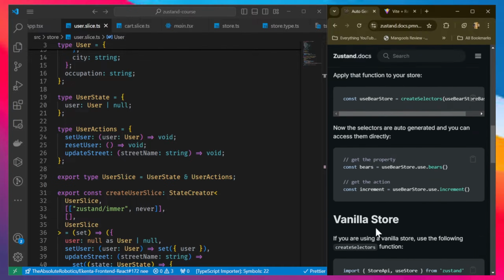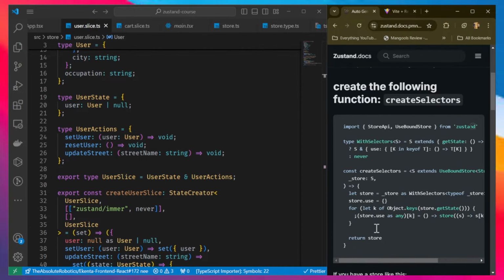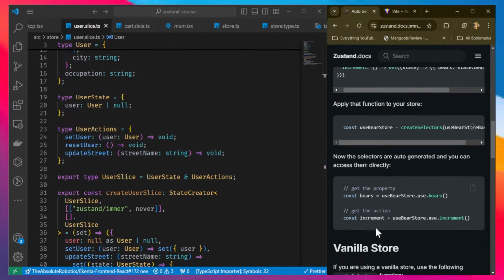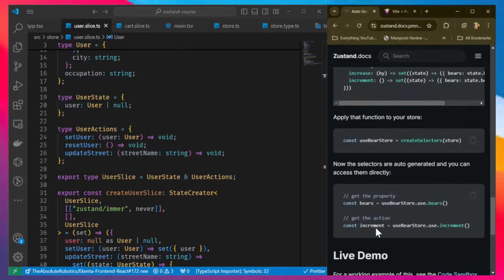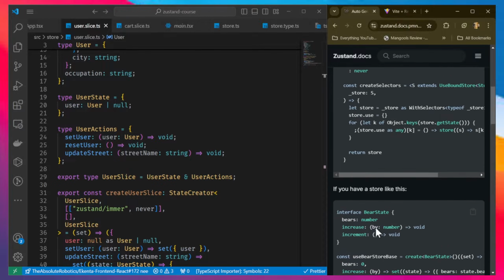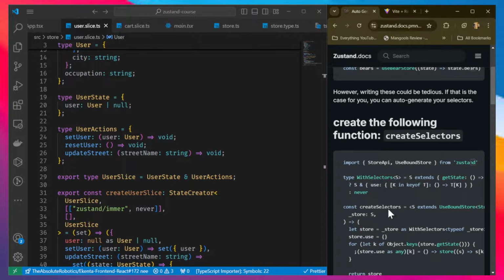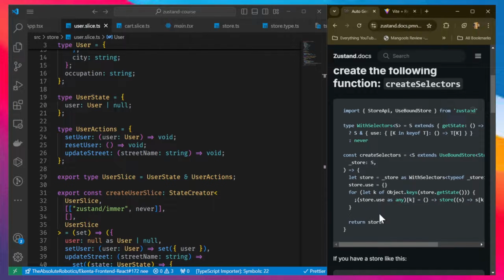You have to come down to where you see TypeScript. Let me see here. Okay, we can copy this, but this is actually giving an error. So I'm going to paste it in. Let's try it out. This is giving me an error. So I'm going to copy a different one.